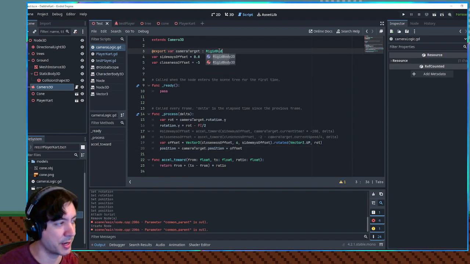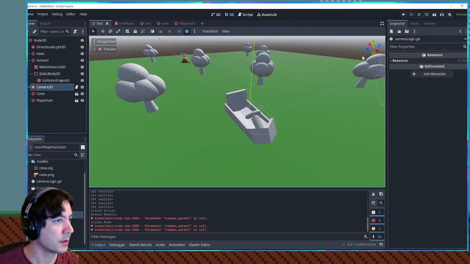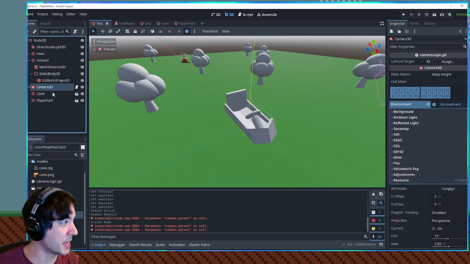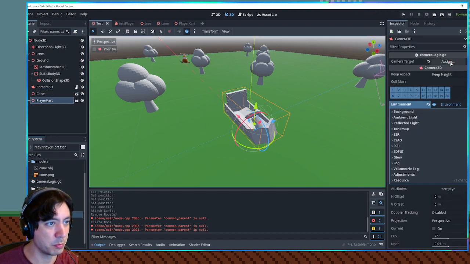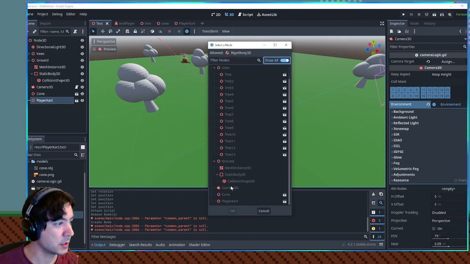It just needs a rigid body 3D, and then we should be able to just bloop that in. Oh, can't use that one. Okay.